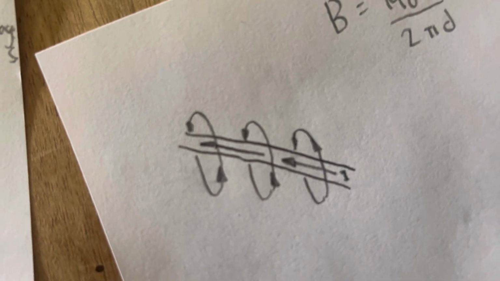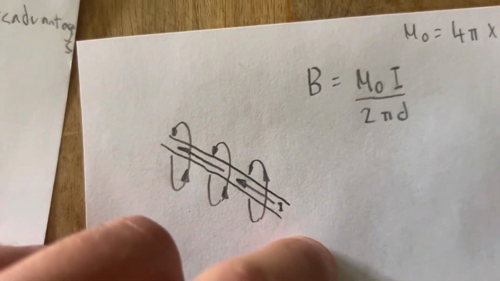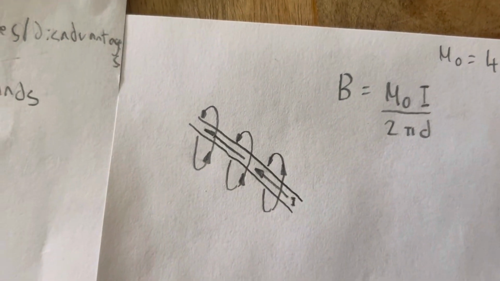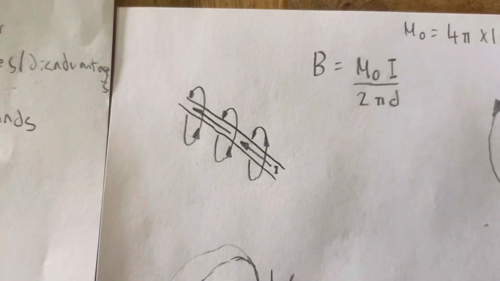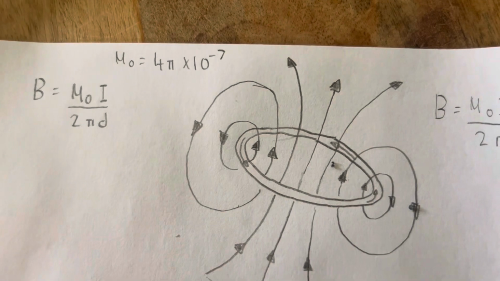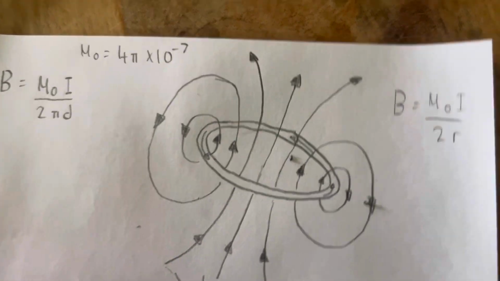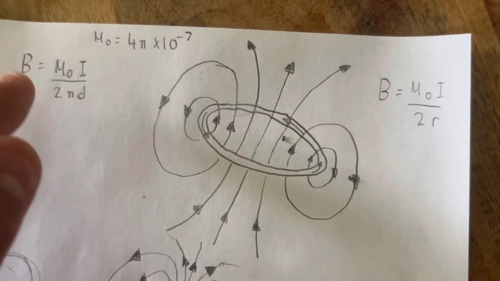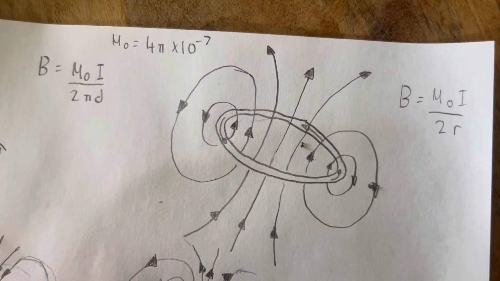And the further you go, the less strong this field is. That's represented by that D there. The stronger the current through the wire, the stronger the magnetic field. Now, if you wrap this in a loop, you would actually create this adding effect where it goes through the loop like that and it still goes around, and you would represent that by that. As you can see, this constant is in both equations. That is that right there.